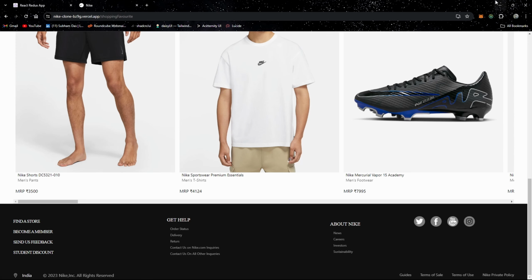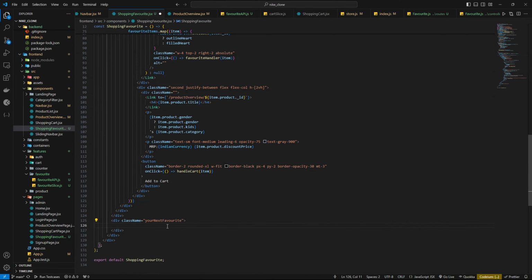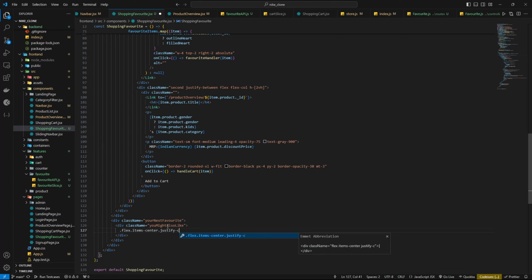So let's see. Here I'm going to write this section name as you might also like, and this will only consist of the text. Okay, and here the first div will be flex, then items center, then justify between, not justify content.